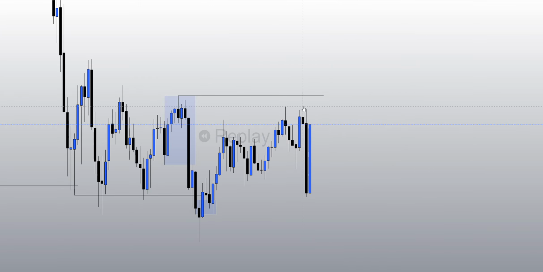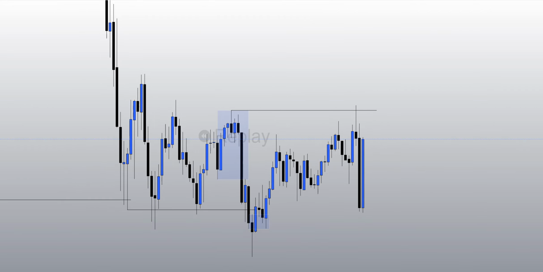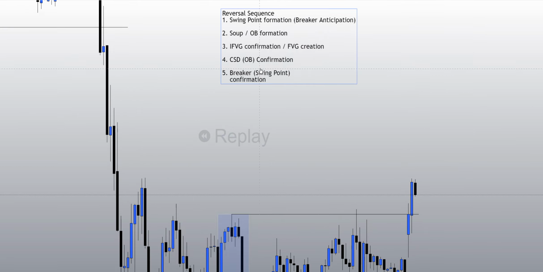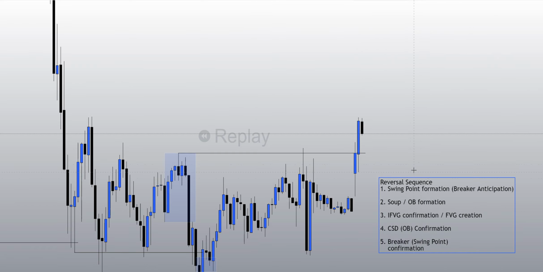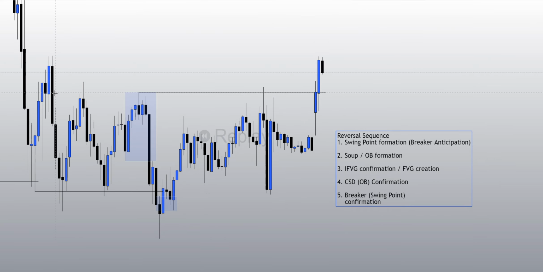Now, price didn't close above here and give us the confirmation that we're going to change our state of delivery. Right now, price is still bearish on the time frames above the 1 minute until you get this closure above right here. Right there. Then you can start looking at higher draws. But none of that matters until these steps are met. You need a swing point to reference. You need to soup it, candle closure below, confirming an order block, and then all the other steps follow.